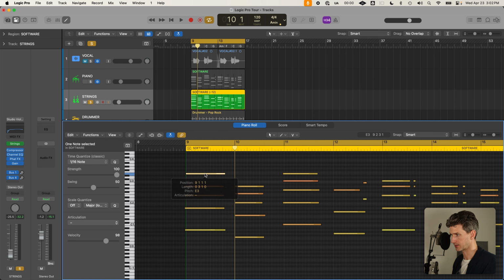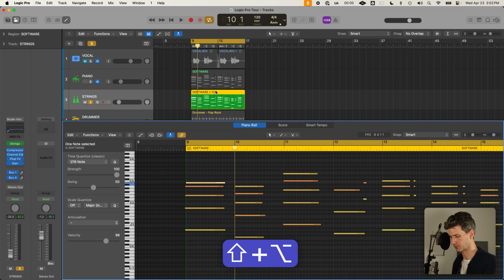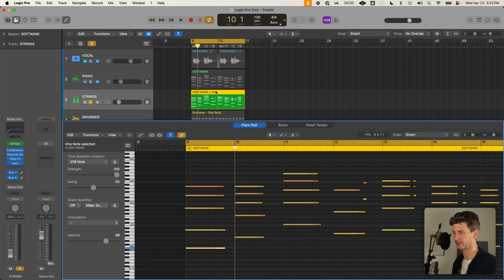If you want to do this on your keyboard, you can actually hold Option and just go up and down on your keyboard, and that will bring the notes like that. Again, you know how I shifted this down by -12? I can also do the same thing here. If I go Shift Option, I can bring this whole note down by an octave or raise it up by an octave like that. So important shortcuts to remember.